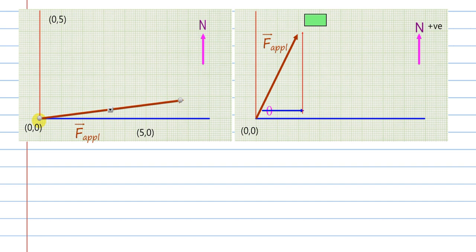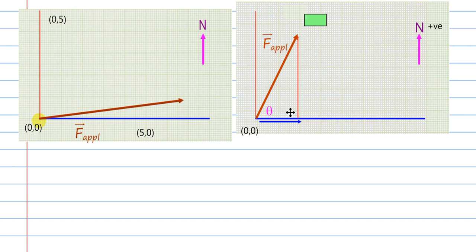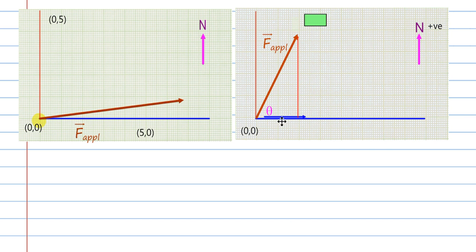You'll recall we used that same terminology and those same conventions back at the beginning of the course when we looked at kinematics, specifically displacement and position vectors. The way we talk about this is we say this applied force vector can be resolved, or made up, into its two mutually perpendicular components: the component in the y direction, or north, and the component in the x direction, or to the east. It's these two components that make this particular vector, and we call this resolving a vector into its two components.